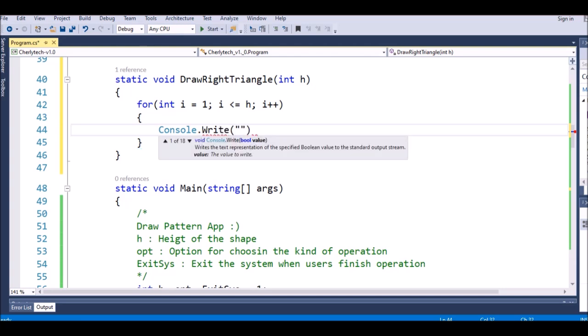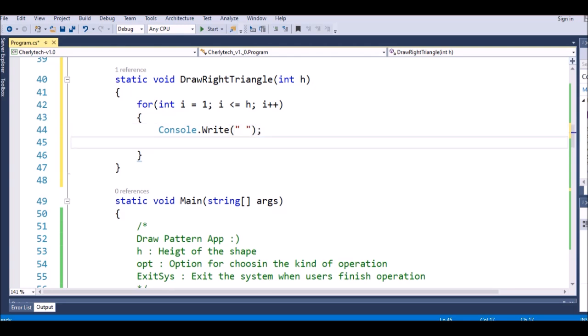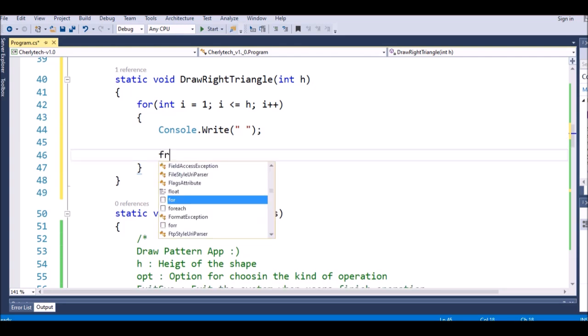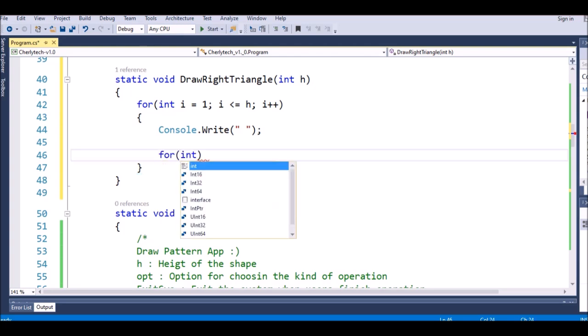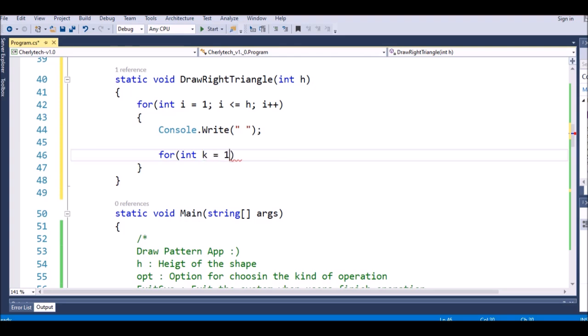So in here we draw the space and just for int k equal 1, k less than or equal to multiply i minus 1, k plus like this.